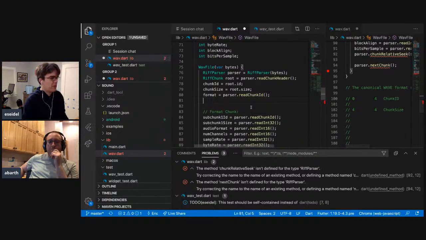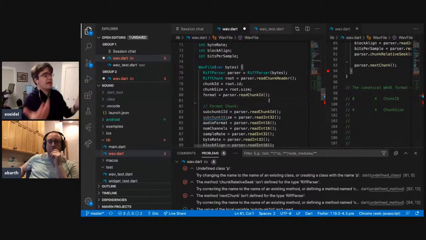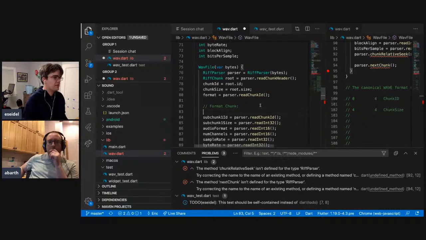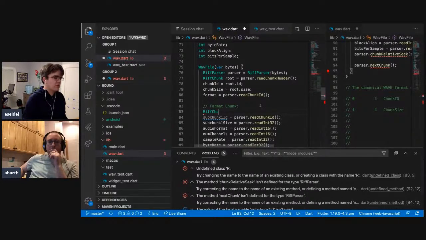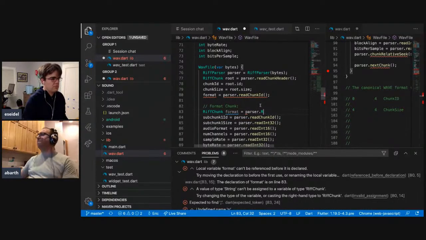For consistency, we probably actually want parser dot... Oh, we don't actually, because now we're still inside that chunk. Okay. Yep. So this is format. Something's a little funny. Let me research it while you refactor here.